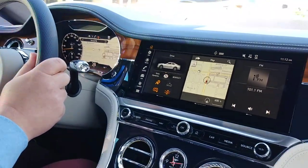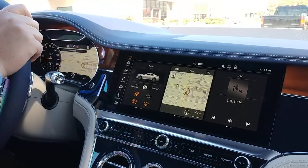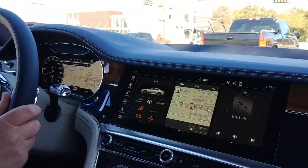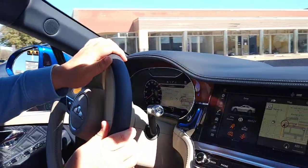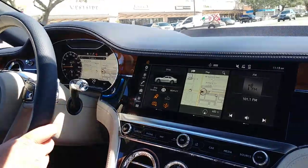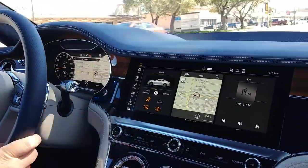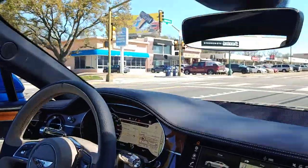But if you want to build a custom one, you can go in and say, I would like less steering effort, more steering effort, softer or firmer suspension, louder or quieter exhaust, and just pick out exactly what you choose. And the type of person who wants a Bentley like this, it's daily capable, but are they looking for replacing another car, or they want to have one because it's so special?